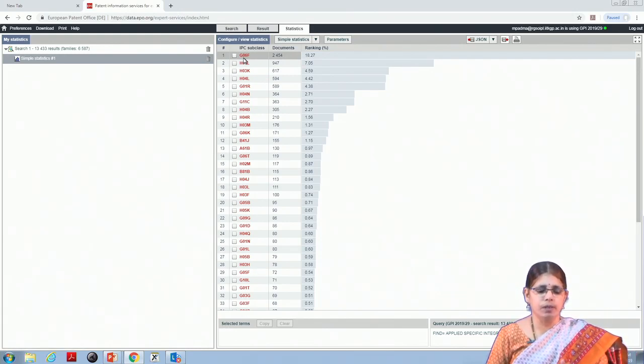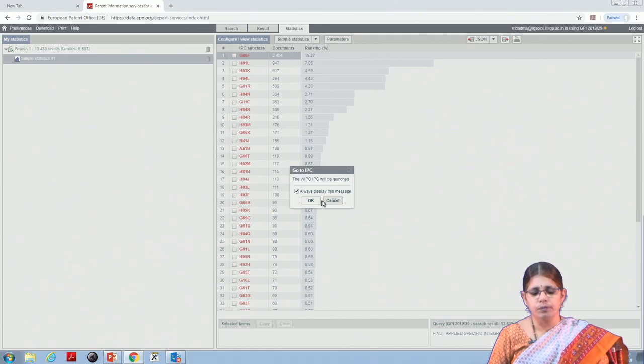So, here you have, based on the IPC subclass, the entire set of documents being listed in relation to the IPC subclass, and you see the ranking which is in relation to each of these different subclasses. So, one can click on this and find further information.